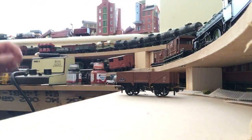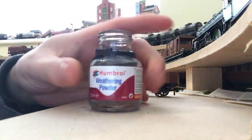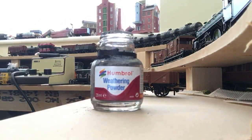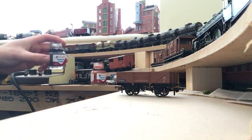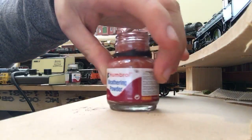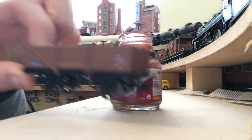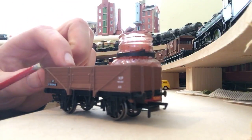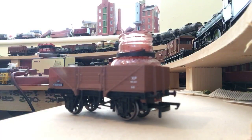Move the wagon to the side. We will be using Humbrol black weathering powder, you know, coal dust and everything. And also we will be using a rusty weathering powder. This is ideal for the chassis and that, because these are wooden plank wagons, so the only bits of rust have got to be the metal bars down here and the chassis really, and some of the yokes on the door.